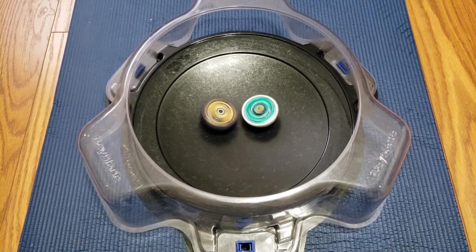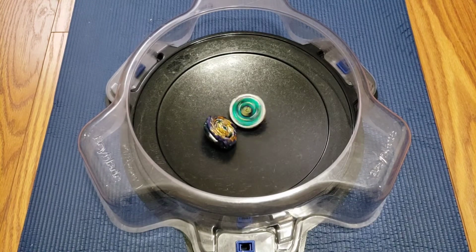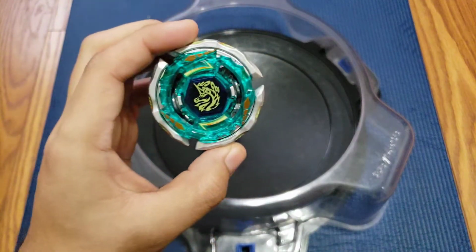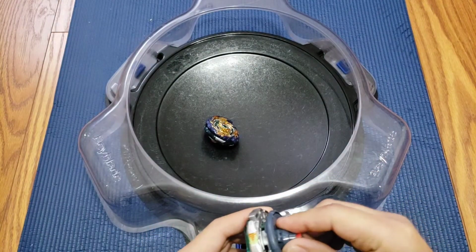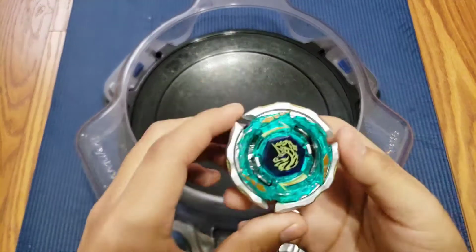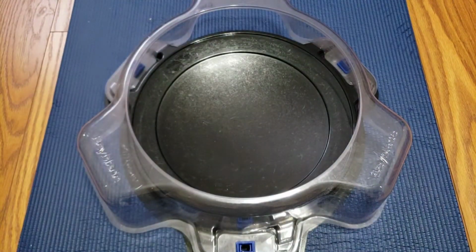Okay, they're going neck and neck. This might be a tie, or wait. Whoa! Unicorno actually won? That is crazy. Wow. Unicorno is number one, my dude. And look, it only got half a click. Got 2 clicks in. It would have got 2 more, it would have bursted there. So that was actually pretty interesting. But you guys saw that on camera, guys. Unicorno beat Mirage Fafnir. Crazy.